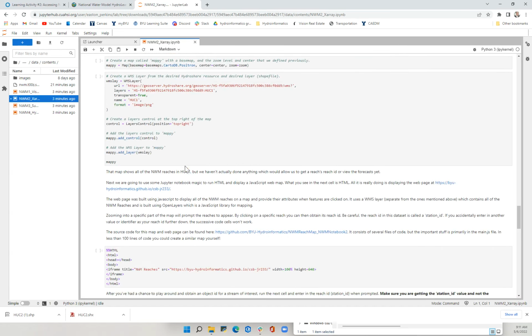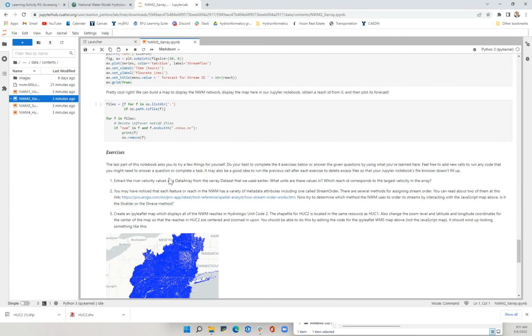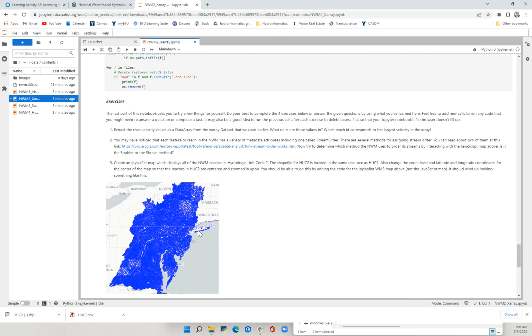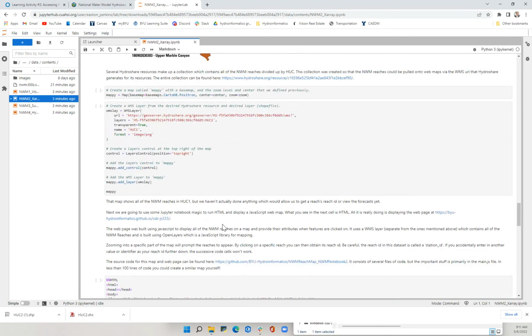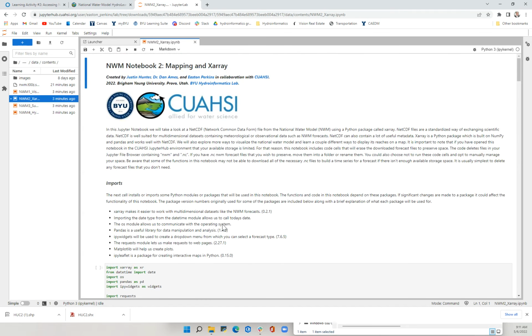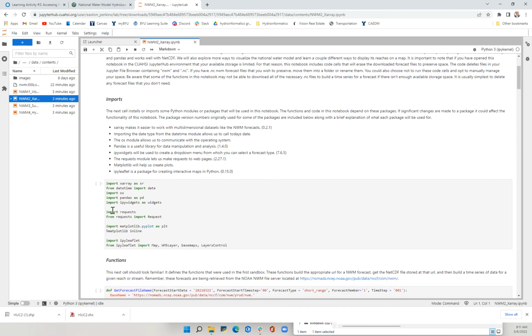So now that we understand some vocab, we're going to go answer the question. We're going to make this map right here and get it zoomed in. This exercise really isn't that hard. Just follow along. It won't be too bad. Okay. As we know, the code always starts from the top, so we're going to start at the top. We're going to run this first cell. We're just going to hit run.